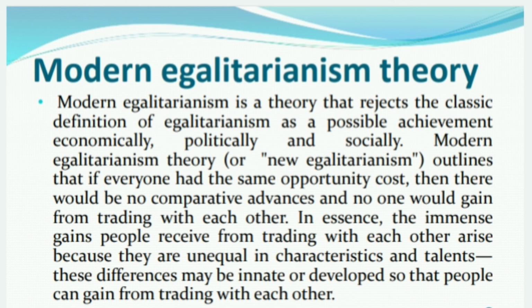outlines that if everyone had the same opportunity cost, then there would be no comparative advantage and no one would gain from trading with each other. In essence, the immense gains people receive from trading with each other arise because they are unequal in characteristics and talents. These differences may be innate or developed so that people can gain from trading with each other.